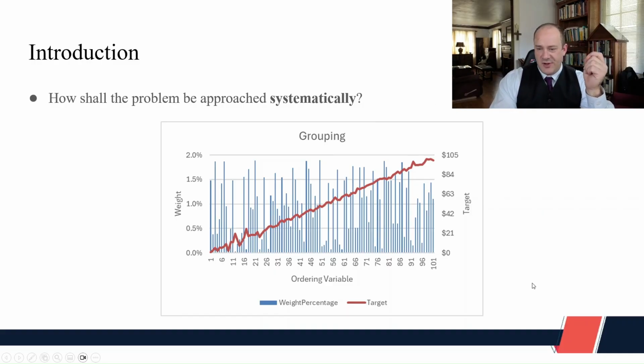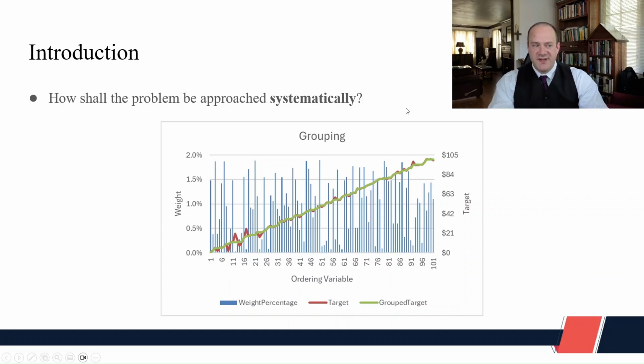So here's an example of 101 different groups, or you can think of it as 101 different records in your data, and you have to group them such that you go from something that looks like this, which is mostly increasing, although there's some noise down here, a little bit up here, to something that looks like this, where it's like, boom, everything's just increasing all along the way because we group things appropriately. How do you move from one to the other in some systematic fashion?